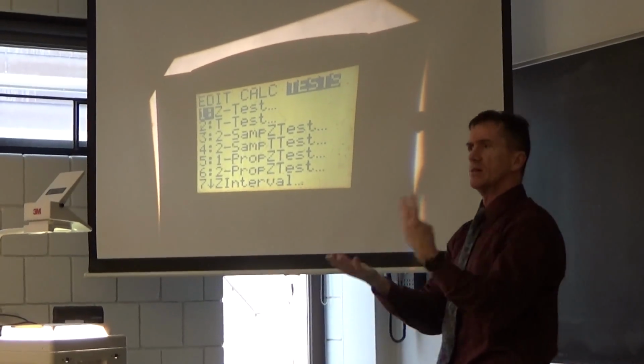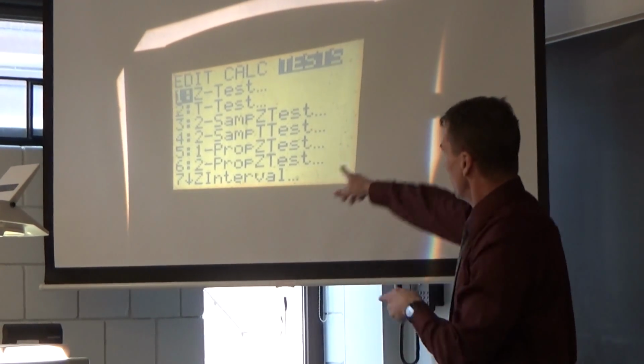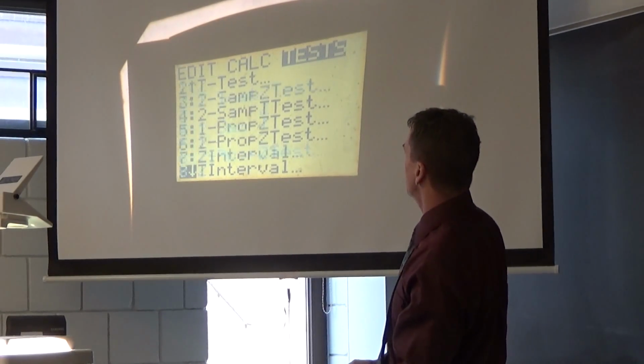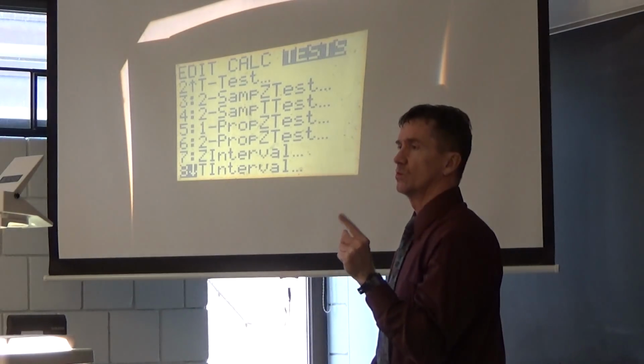This can happen. You're like, I don't know. This is what I'm going to talk about. It says confidence interval, so we're looking for interval. So we're going to go in here. I don't see it yet. There it is. And when it's a mean, we're going to use a T interval.